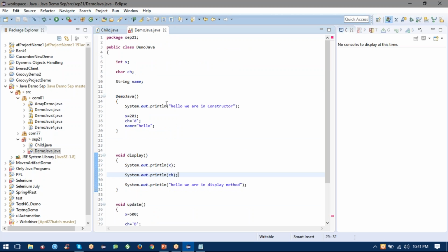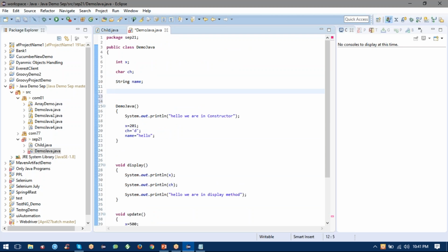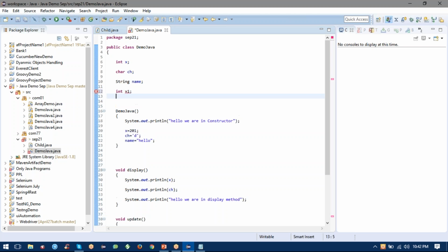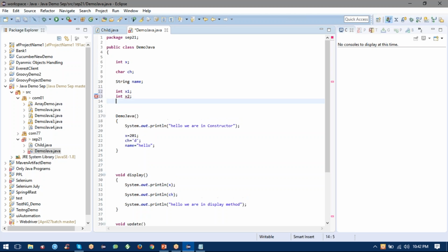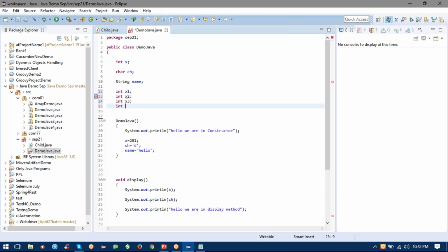I will put some more variables over here because I want to show you the concept of public, private, protected and default once again. So let me create int x1, int x2, int x3, int x4.